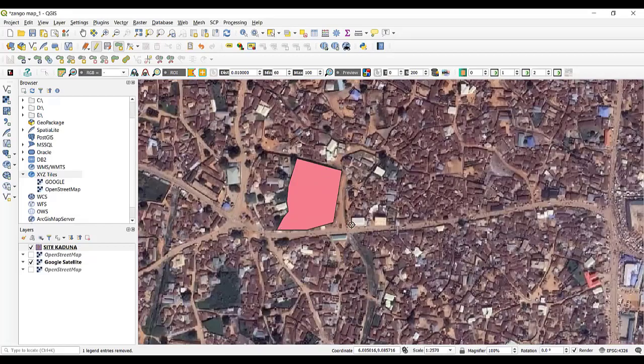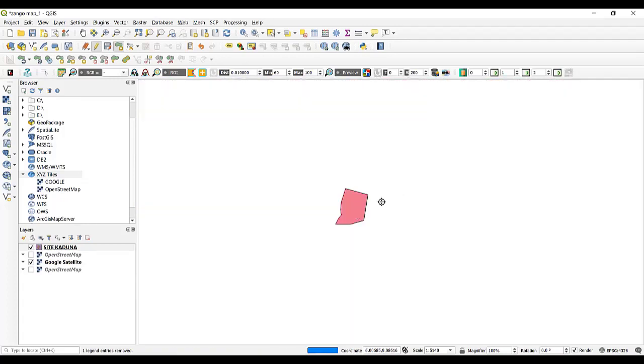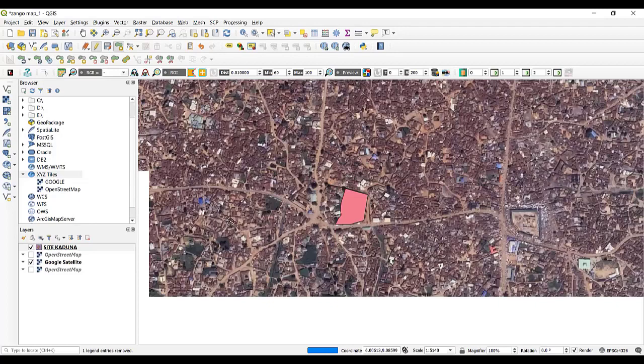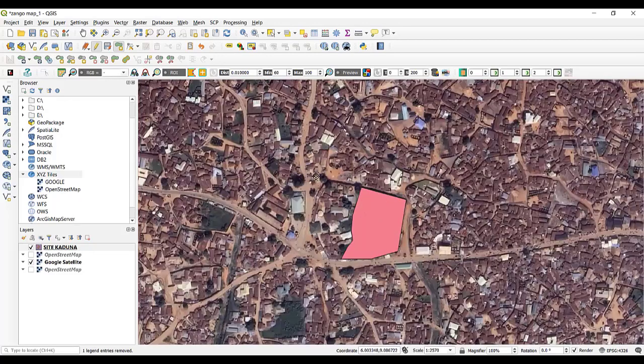So now this is the location where you want to build your house. This particular polygon you have now is where you are going to do your site plan, the site layout, everything. As you can see from here, you have all the features. You have the road network to the place, and you can see if there are hospitals, hotels where you can sleep around that place. You sit down in the comfort of your home and access all these things.